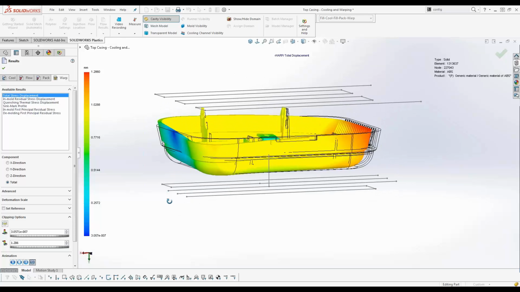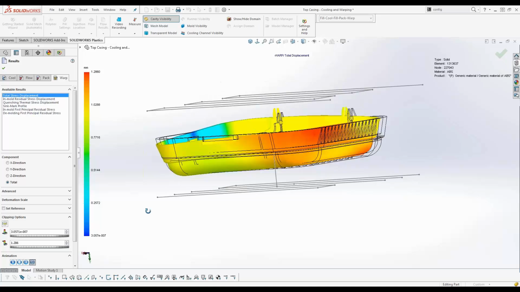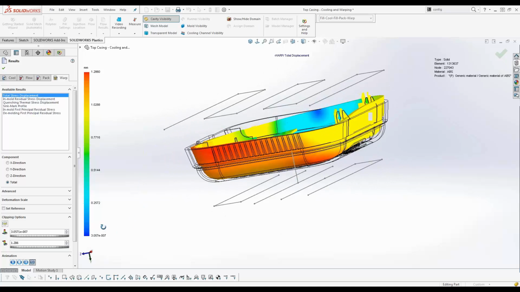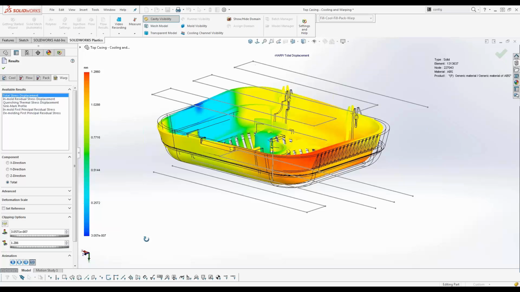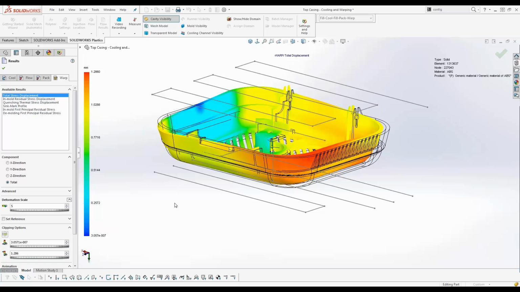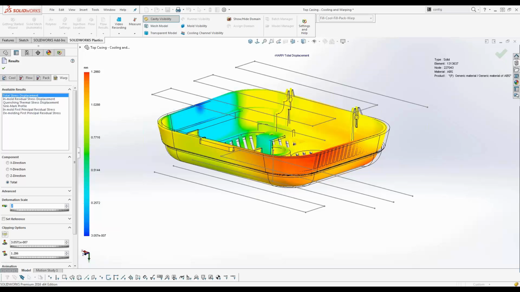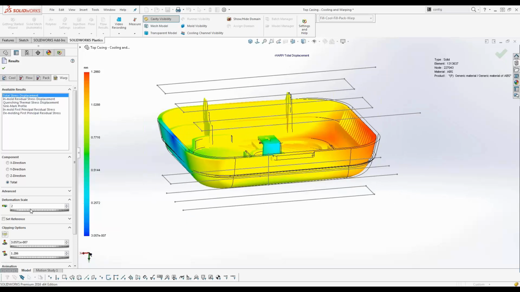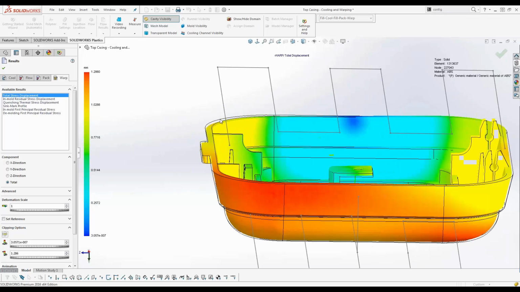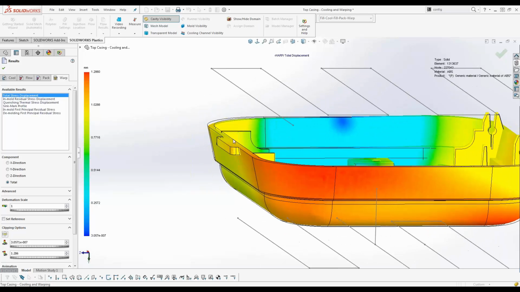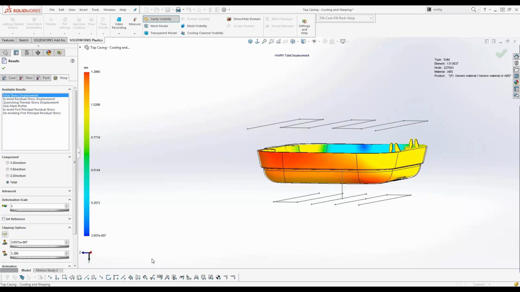But this is the most important thing here, showing the warpage in my part as a result of the cooling system. When it takes into consideration, this is a deformed result. This is exaggerated or scaled up by 5 times. We scaled it by 2 times. You'll see the difference. And this is a scale 1 to 1. As you can see, the main geometry is the one that is transparent, and this is the geometry after ejecting the part.